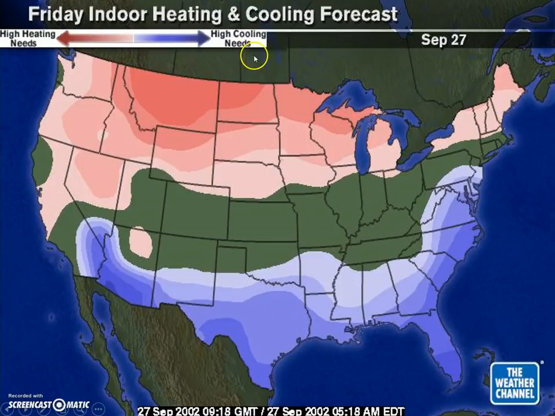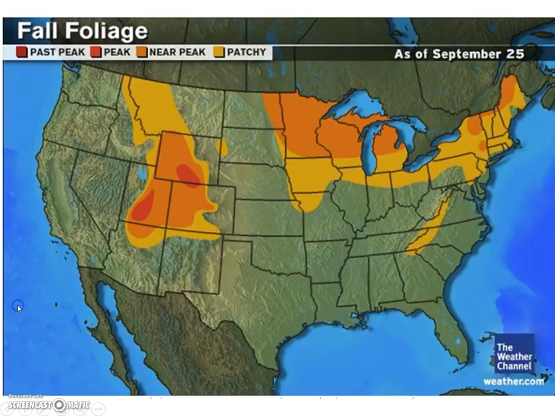This is a map that's showing us how much we might need to use our heat or our air conditioning. So any place on this line over here, it's estimated that they would need to use the same amount of heat. Or any place on this line, separating the dark purple from the light purple, they would be expected to use the same amount of air conditioning. So all the points on that line have the same value. This map shows us fall foliage. So if we look at the bottom of this yellow, this line over here, all of these places are going to have the same amount of foliage.